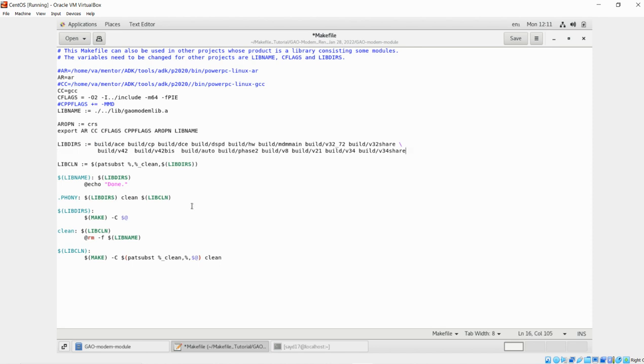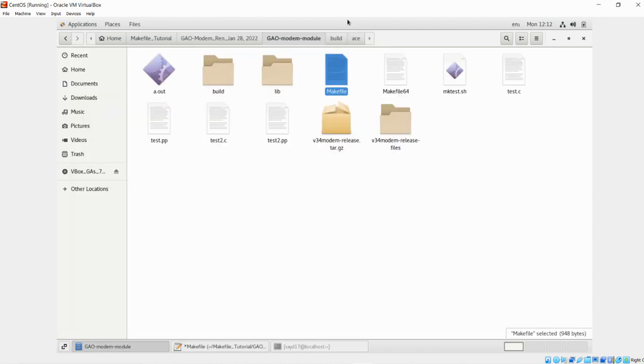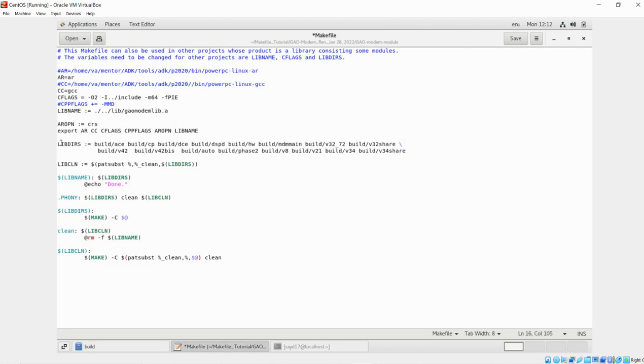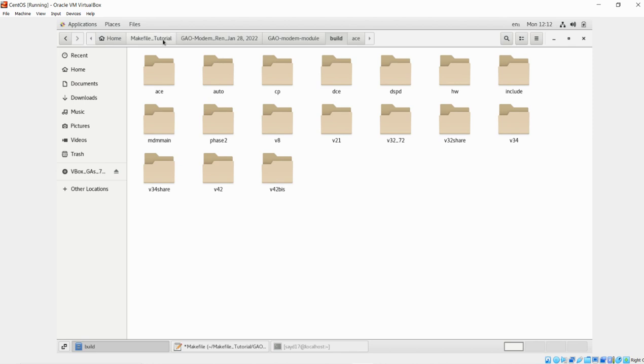Build is build cp, and inside this build we have ace, auto, cp, dc. All those folders are assigned in this lib directories. So this make command will compile all those C files and all the makefiles inside those folders, and make object files.